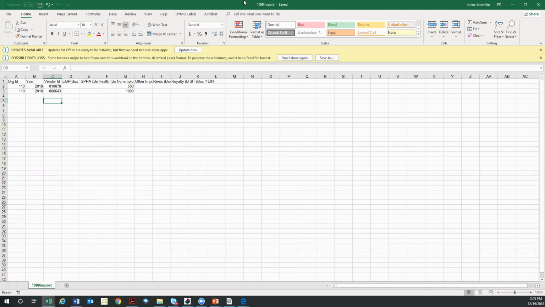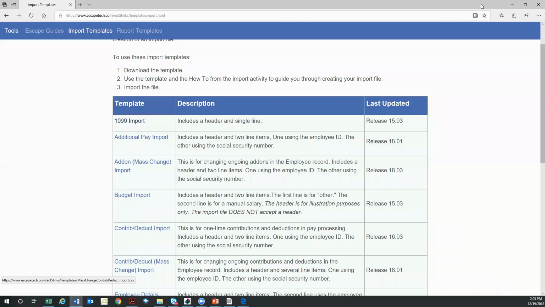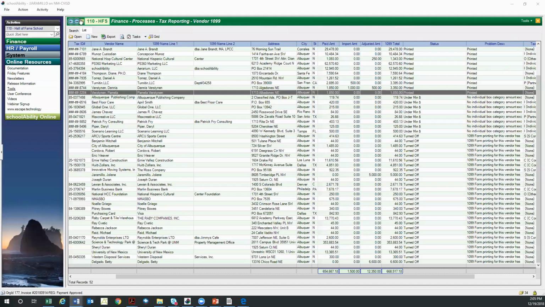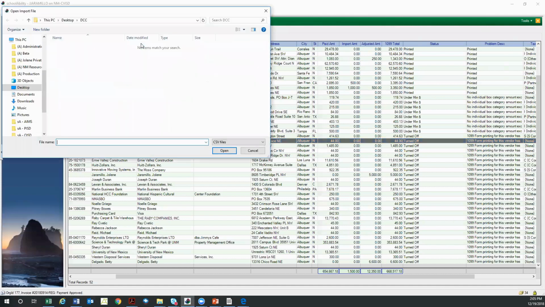I'm going to save this. I'm going to close the record. It has to be closed before you import. Then from the 1099 vendor, I'm going to click Tasks, Import Data. And I'm going to select this file.